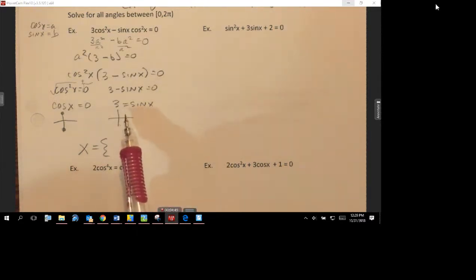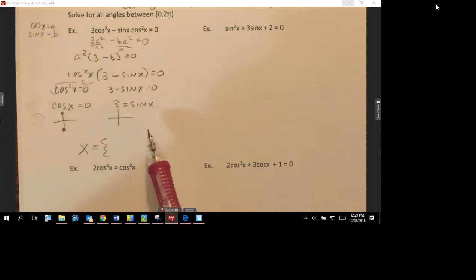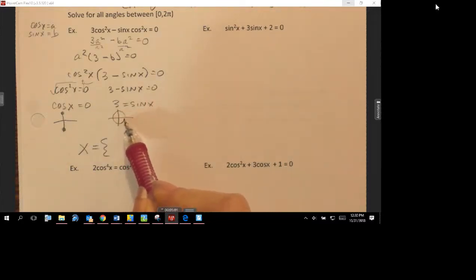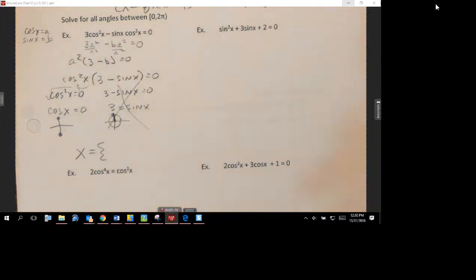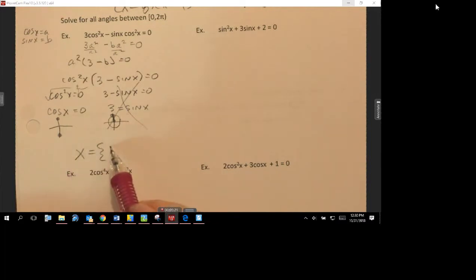And then how about the other question? Where is sine equal to 3? In the unit circle. 1. It isn't. You're correct. It is not, but why? What's the highest value that the y can be in the unit circle? The y value, I'm sorry, the sine, as in y sine. 1 is the highest value it can be. It's never 3. So this is like extra information that we can't put an answer with. So then our answers would be pi over 2 and 3 pi over 2.